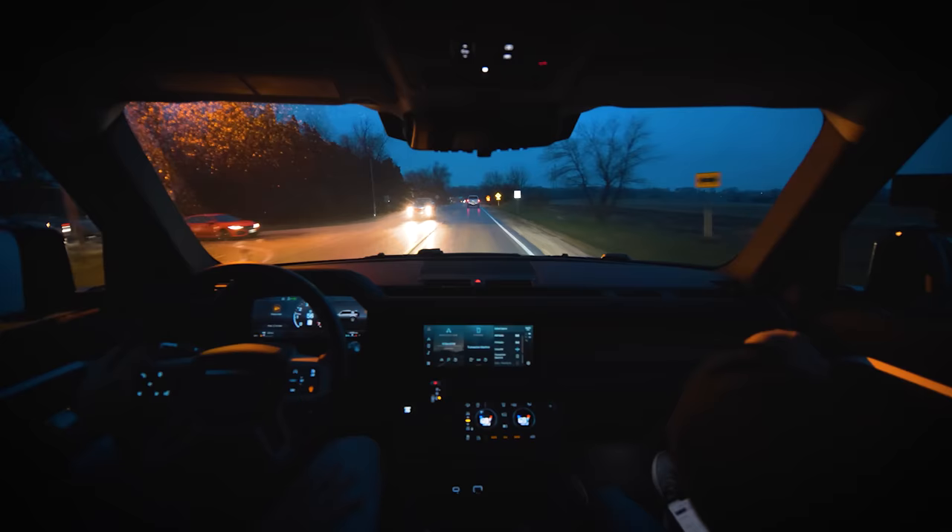If you're the soy latte crowd and you use this as a lifestyle statement — 'I've made it, I'm affluent, and I like the outdoorsy thing' — this does it really, really well. And on the flip side, if you get sent to Namibia or somewhere in the Sahara, you can actually go off-roading. The reality is you're driving in traffic, behind a Santa Fe doing five under the speed limit. One area where it falls short is road noise — it is really loud in here, and part of that is the byproduct of all this glass. You're trading off some isolation for the style and look.